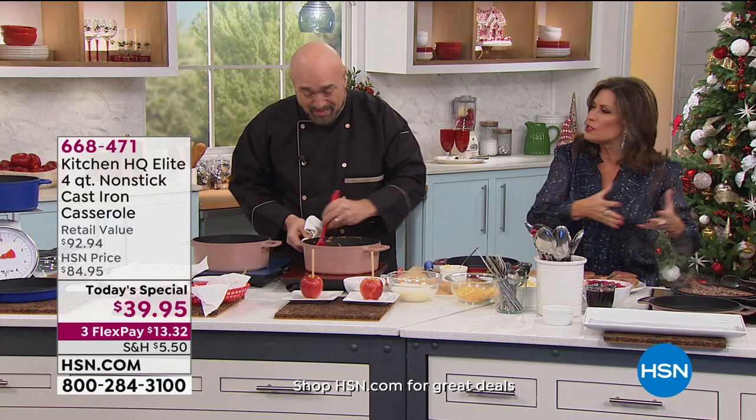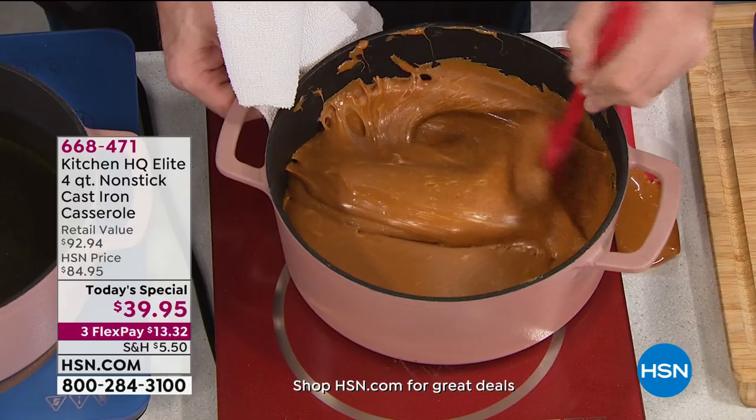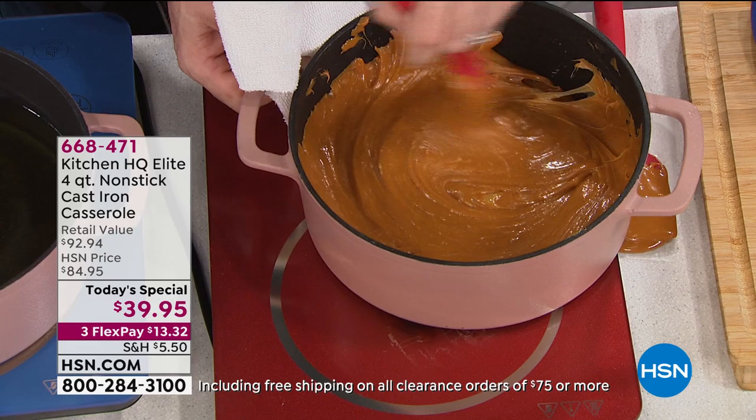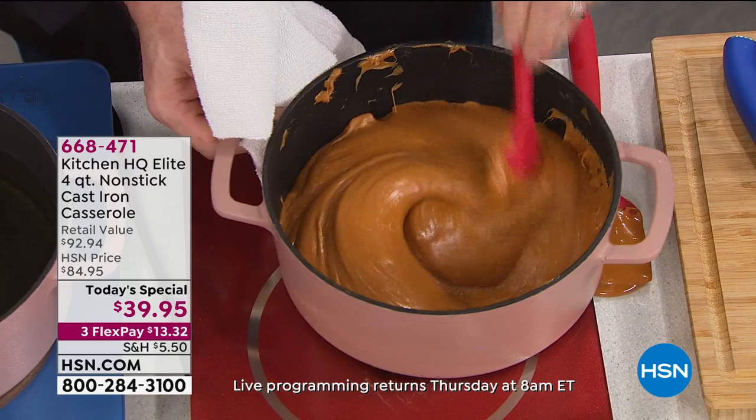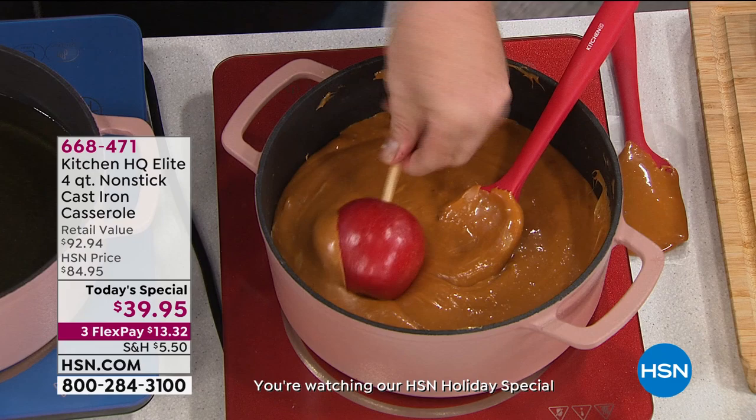It really does. You and I had talked about nonstick before we got on here. I actually have caramel in our pan here. We're going to show you some incredible nonstick demos. But watch this. On the sides, it's literally pulling off the side of that cast iron pan. Anybody that's worked with cast iron before is going, wait a second. No way. First of all, why is there caramel in there? Well, that's because these are heavy cast iron pans, which means they can take the weight of whatever you're going to put in there.